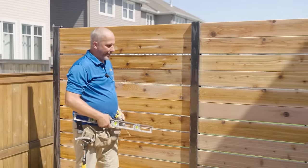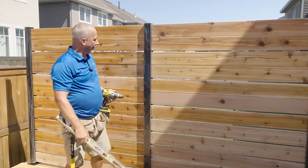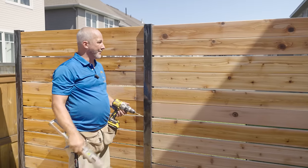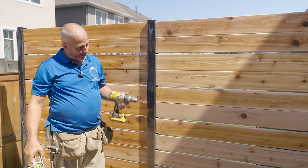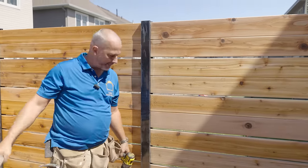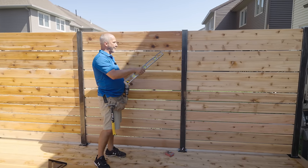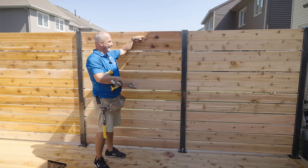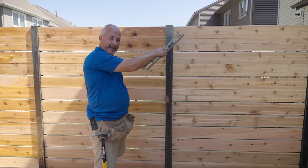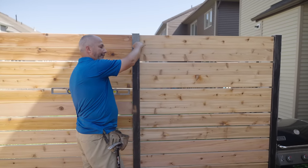So basically what happened: we were following one spacer per board, nice and simple, just like the picture on the package. But when using cedar we got to the top and the wood was too high to put the decorative cap on — it was going to be about a half inch higher than the aluminum itself. So we took it apart and went with a double stack system — double stack spacer, double stack — and that gives us a place where the cap can go on. If I took the extra board off and added all the other spacers the board only comes up to here, and that's not as much privacy as we want. So just a real warning: if you're going to go this tall with the spacing system, while you're at the store buying your package, buy an extra package of spacers — they don't give you any more than what's necessary to get the boards to this height.